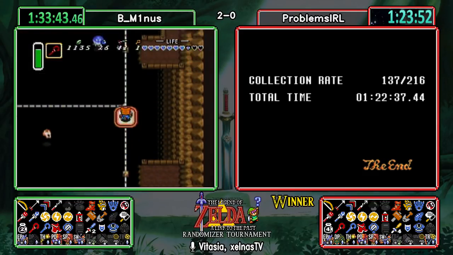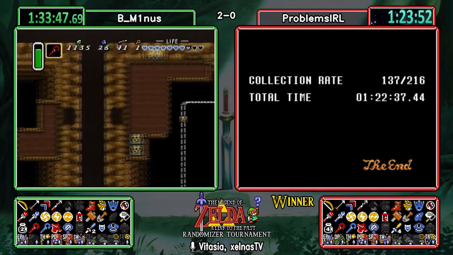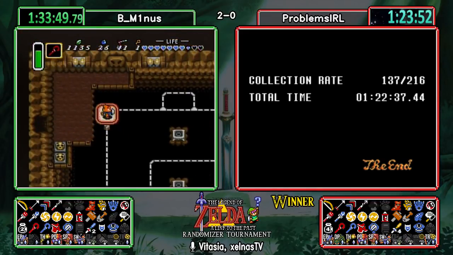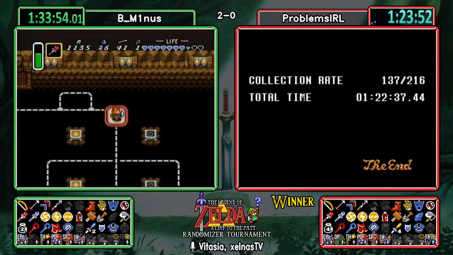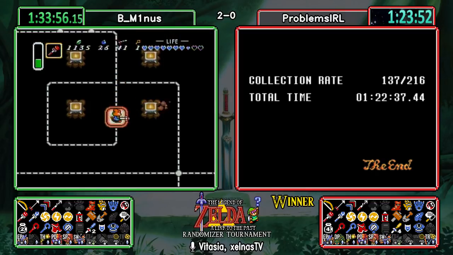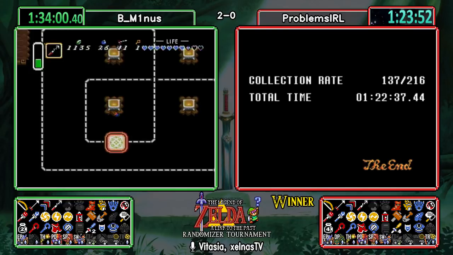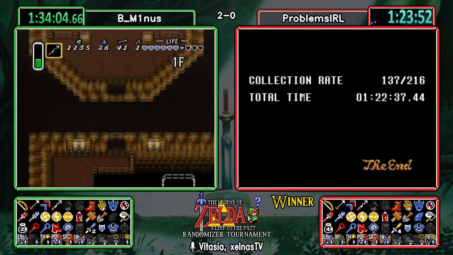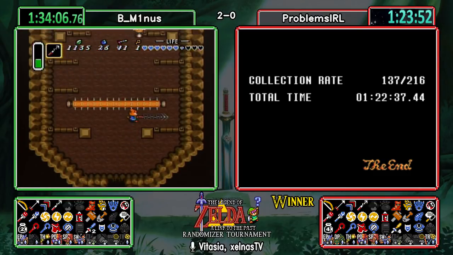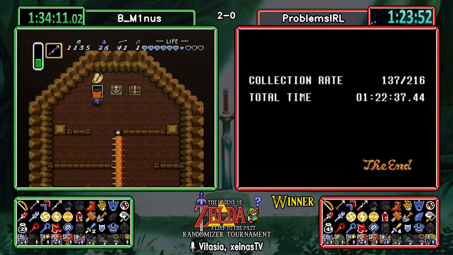All right, B- is in Turtle Rock now, still doesn't have that flute, so I imagine he's going to be doing the entire laser bridge, hoping for something. Maybe the book's there? We're not entirely sure yet. So he's going to have to be doing some extra checks. And unfortunately, he's probably going to clear out pendants unless he finds the book.